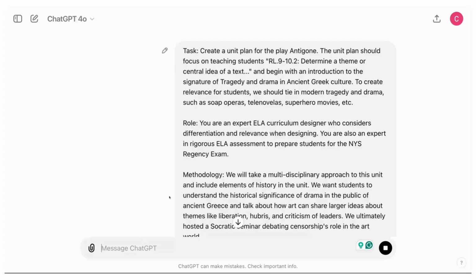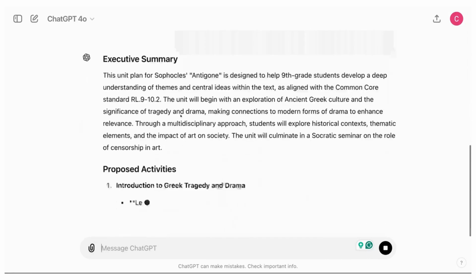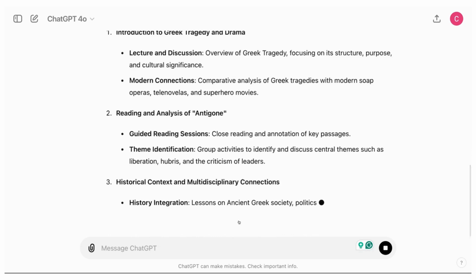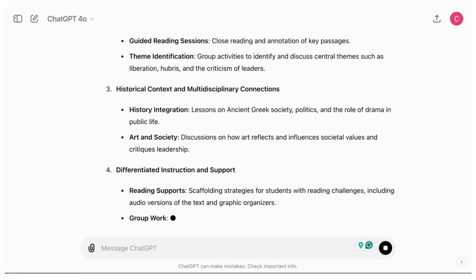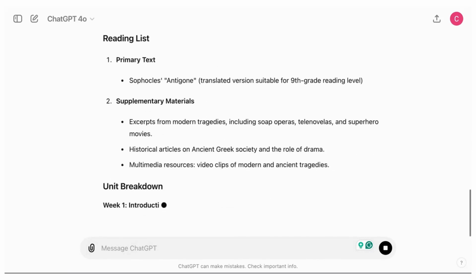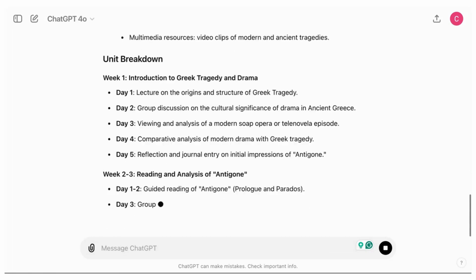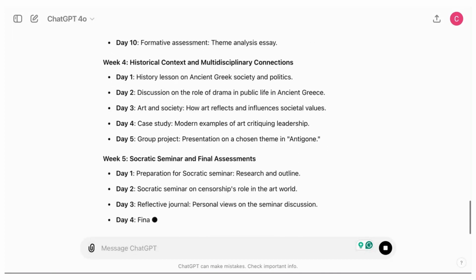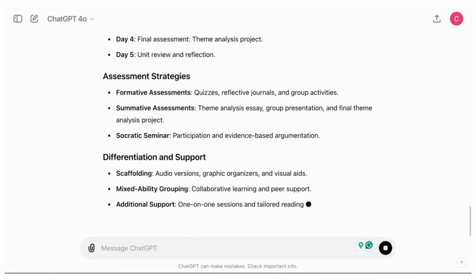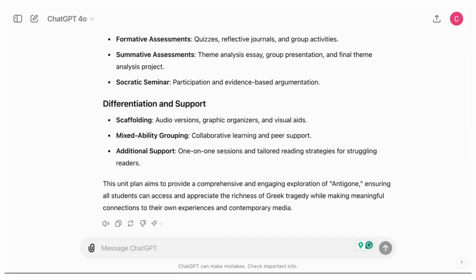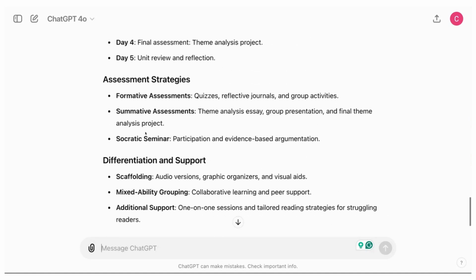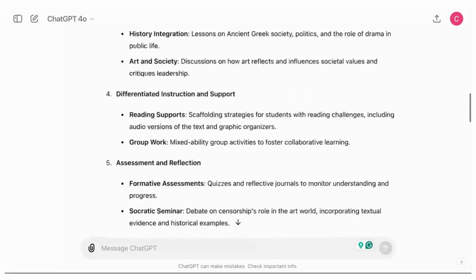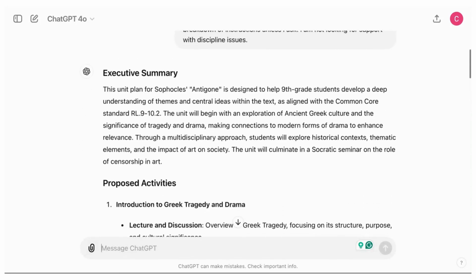When I drop this mega prompt into ChatGPT, it's going to give me a lot of useful information in just one immediate response. I get the executive summary, I go ahead and get these activities. This is going to be a really helpful brainstorm for me as I sit down to write this unit. Then it starts to give me a unit breakdown, which is helpful, but I honestly forgot in my mega prompt to tell it how many weeks we would be in this unit. As a result, I'll have to go back and correct this later, but that's not that bad. And because I told it my goals of being an equitable teacher, it gives me some ideas for assessment strategies and for differentiation techniques that will address the needs of all students.